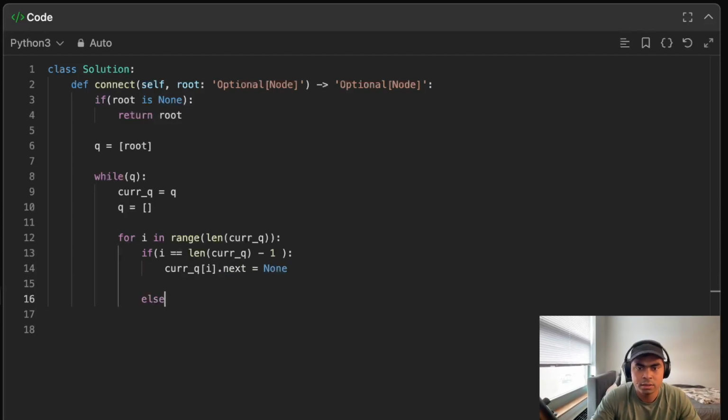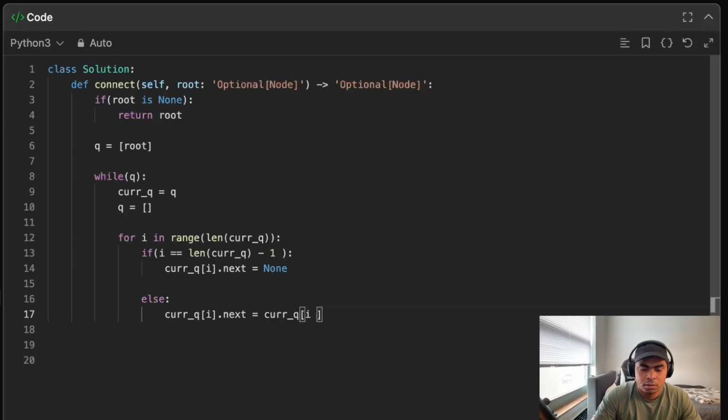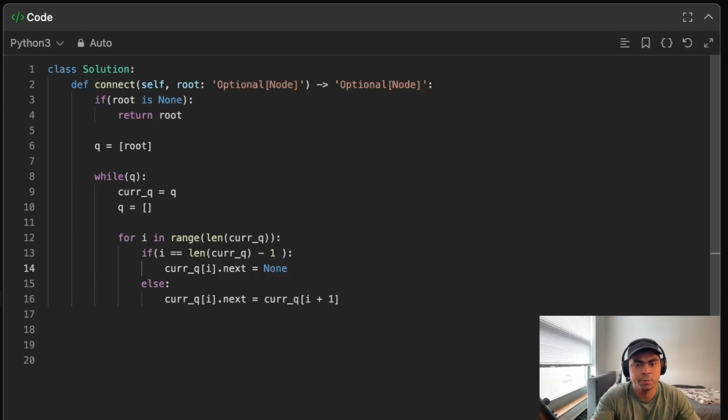Otherwise, next would be current queue at i plus 1. So if you are on the last node, then the right pointer will be pointing to none. Otherwise, there will be a node that you assign to your current node's next pointer.